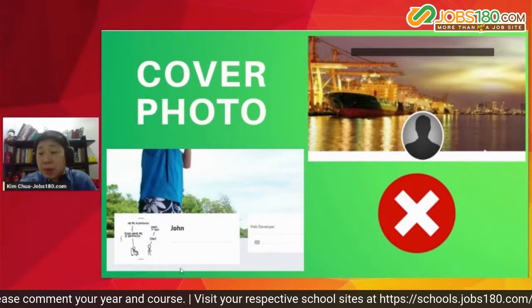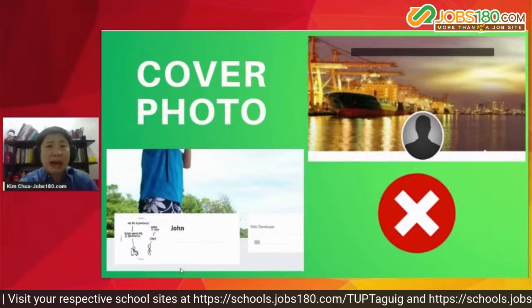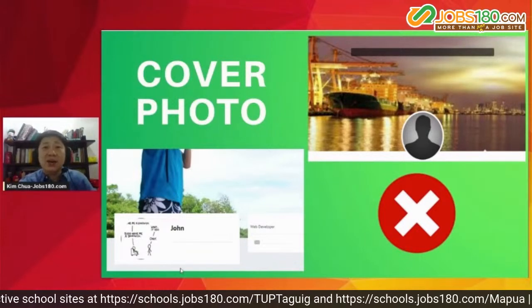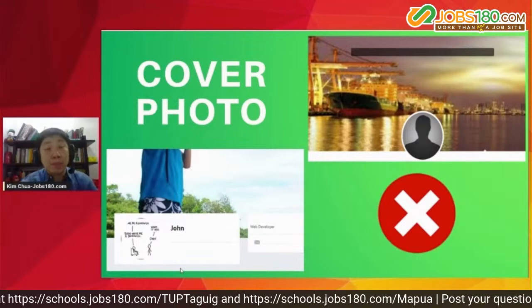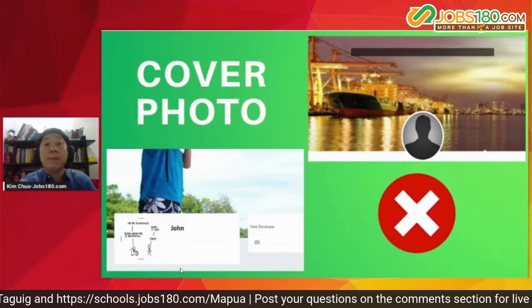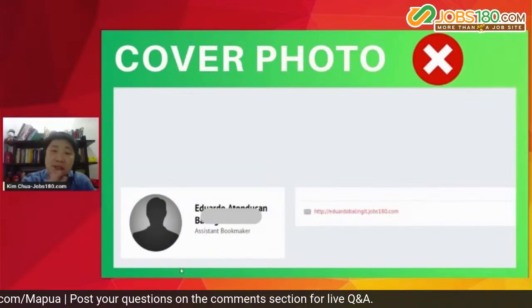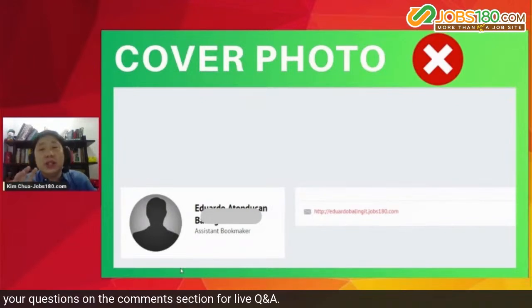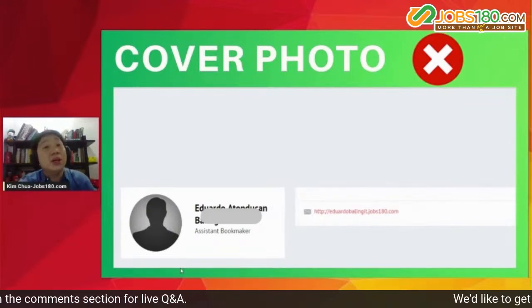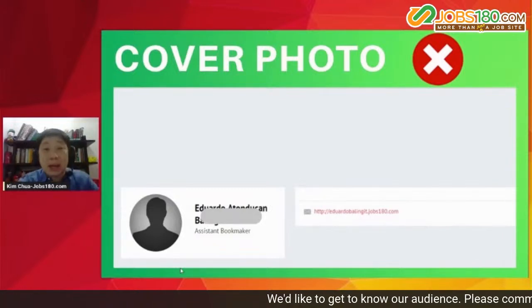Eh, pag iba nababasa ko mga resume, ano nakalagay sa resume nila? Chris, nakalagay George, Alex, Sam, Nick, o, di ba? Joey. I would assume lalaki. Yun pala, babae. O, di ba? So that's why you better make sure you put your picture there. And wag naman pugot yung ulo nyo pag nilagay ng picture. Dapat kompleto. Okay? Never leave this blank because if you leave this blank, it will not catch the HR's attention. Trust me. Kung ikaw ang HR, wala ka namang ibang makita dyan, malamang mangyayari dito, next applicant na.